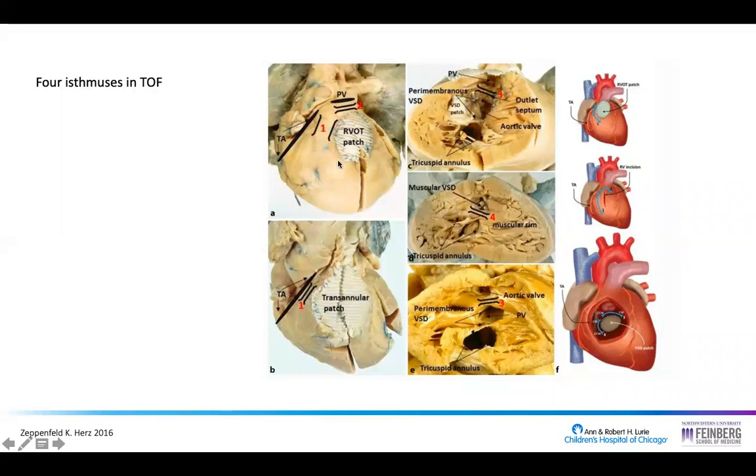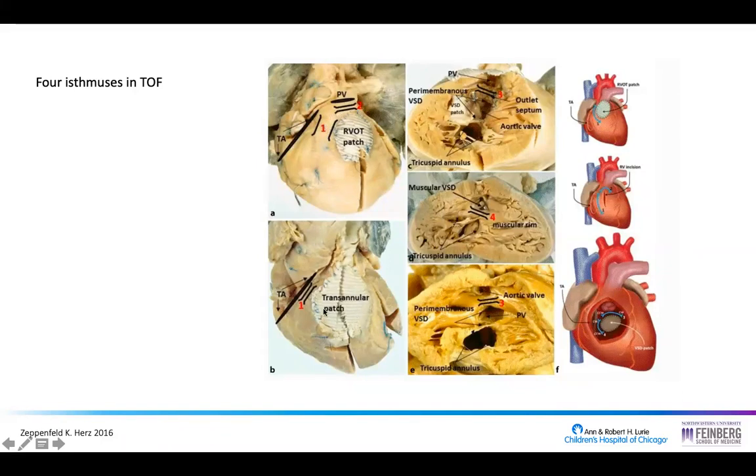Here's an anterior look at a heart that is obviously postmortem. This is the right ventricle. The left ventricle is over here to the patient's left. You can see that a pre-existing right ventricular outflow tract patch has been put over the right ventricle, which leads to the pulmonary valve and then out to the pulmonary arteries. There are two anatomic isthmuses that can support reentrant tachycardia. One exists here, lateral to the right ventricular outflow tract and before the tricuspid annulus. One of them sits between the right ventricular outflow tract and the pulmonary valve. So one isthmus here, one isthmus here.